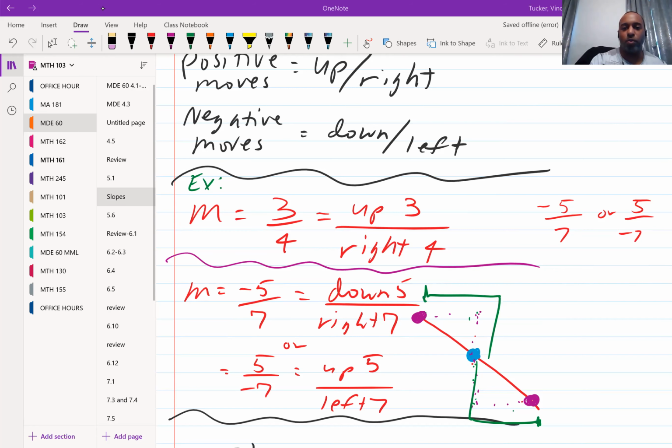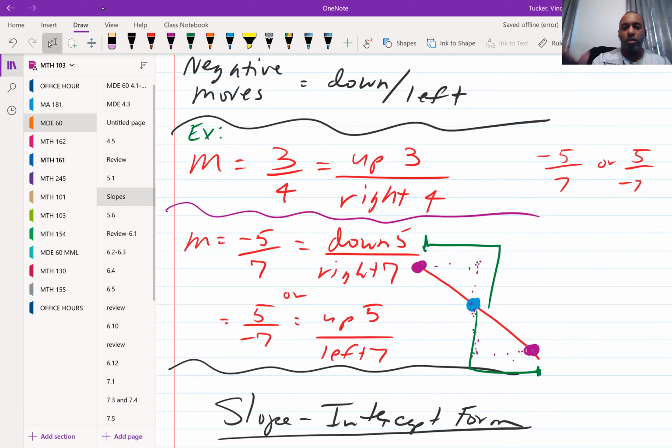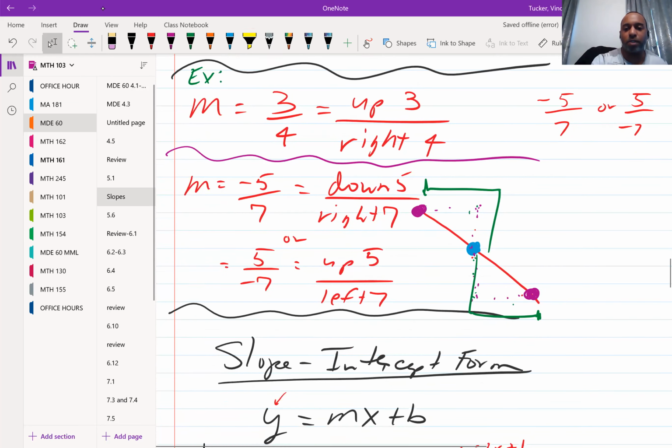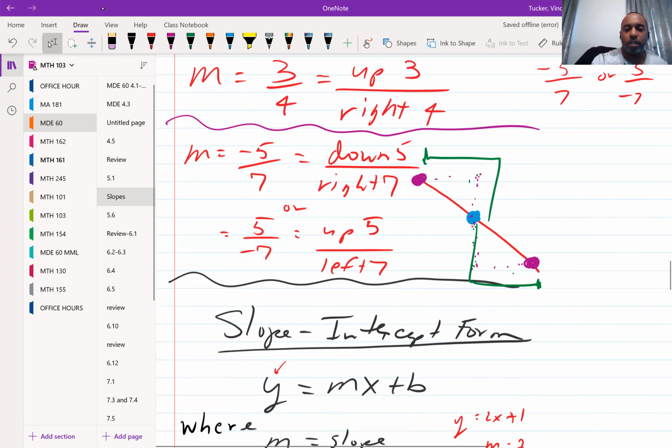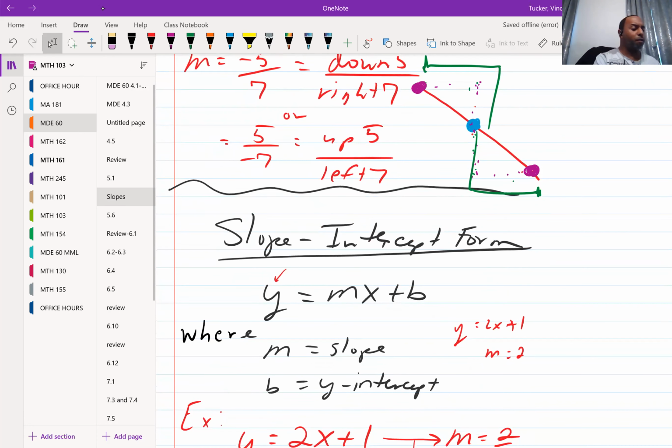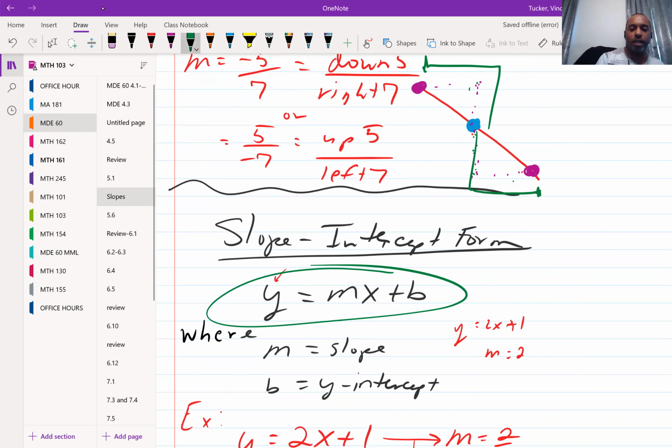All right, so let's go here. We're going to use that to graph. But one more thing I need to introduce is the slope-intercept form, and that's y equal to mx plus b. If your equation is solved for y, whatever's sitting in front of your x will be your slope, and the other number will be your y-intercept. We'll talk about how that connects in a second, but this is introducing that equation, y equal to mx plus b. Once you solve your equation for y, or if it's already solved for y, what's sitting in front of x is your slope, and the other number is your y-intercept.